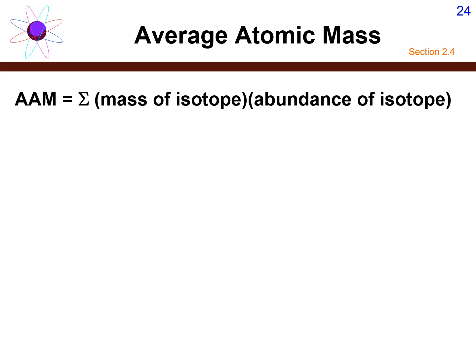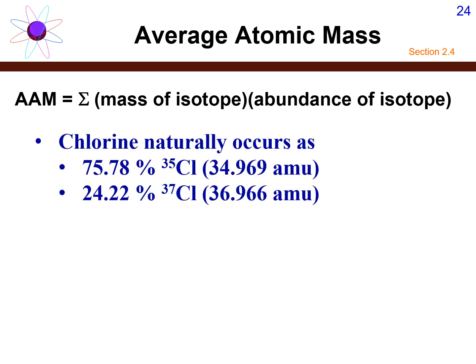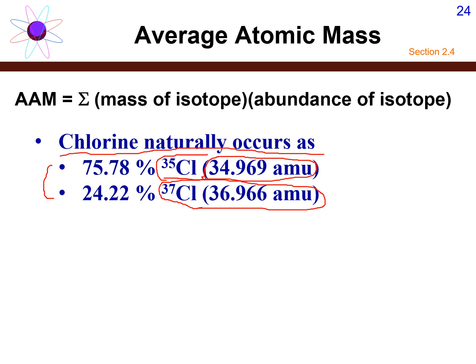Okay, so I've rewritten it on this slide, and we're going to look at this particular example. It says chlorine naturally occurs in nature in 2 different forms. So there's only 2 isotopes for chlorine, at least for this example. Chlorine exists in 2 different flavors. Here's this one that has a mass of 34.969, which is approximately 35, so we call that chlorine 35. And then chlorine 37, which has a specific mass of 36.966 AMU.